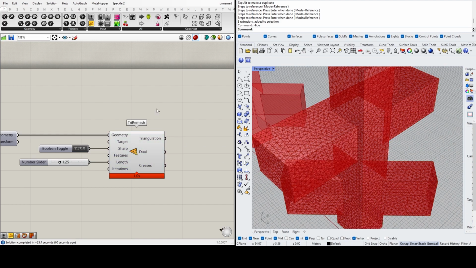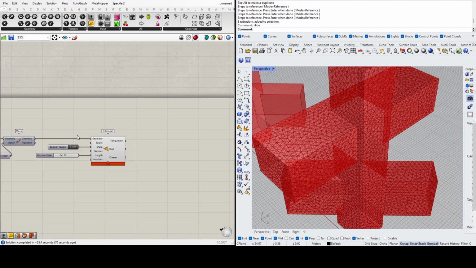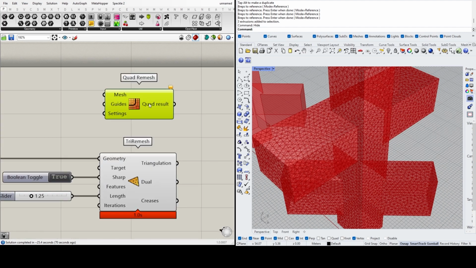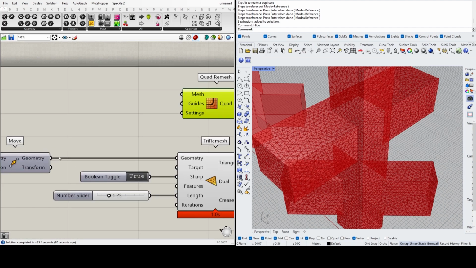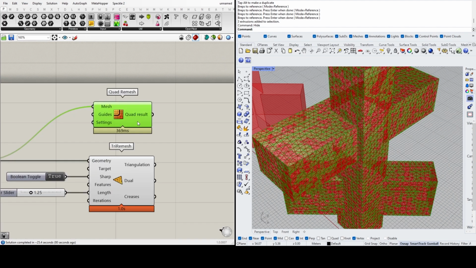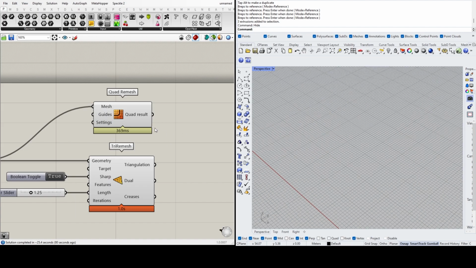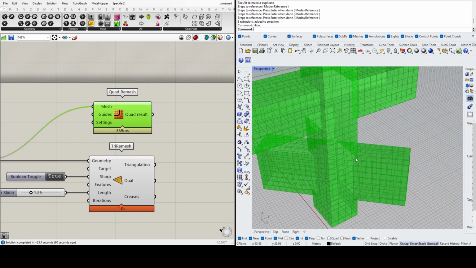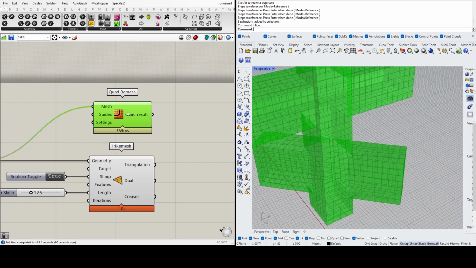The next thing we will do is have a look at Quad Remesh. So this is another one. This gives us quads instead of triangles, and all of these geometries can be further manipulated. So here you can see how it's just a nice, clean, quad remeshed geometry.